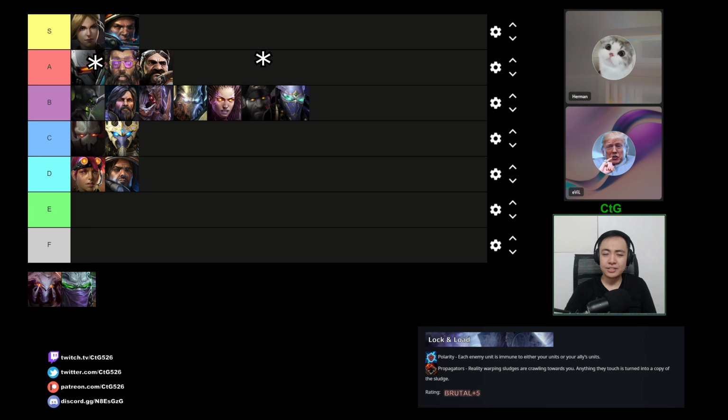All right, so you had her in A. Eviling had her B to C. I had her in B. I had her A to B. Okay, so both of you had her in A. Let's put her in A. I had her in B because she has a bit of an issue with polarity itself. That's why she's not S. All right, let's leave her in A.